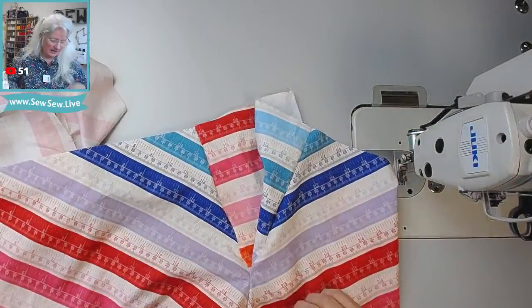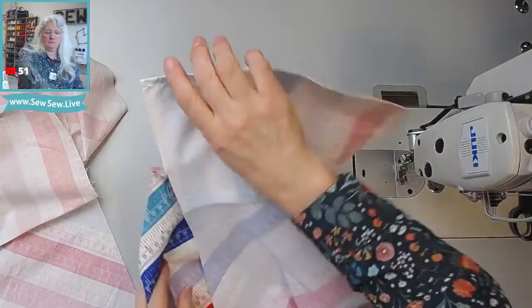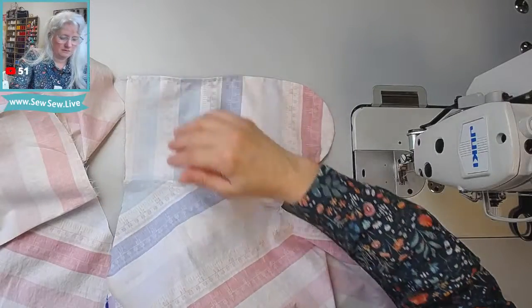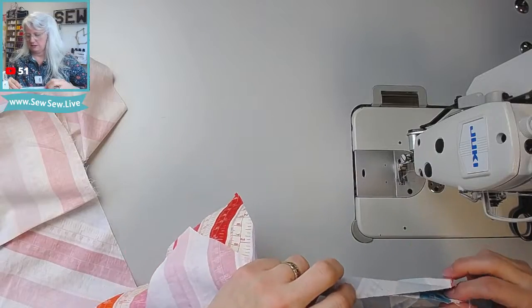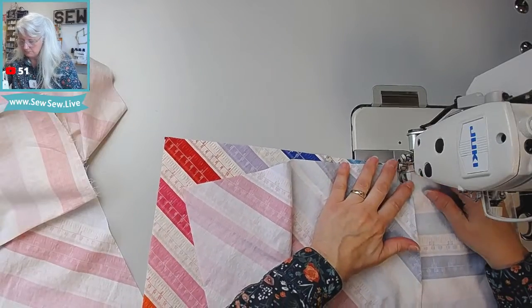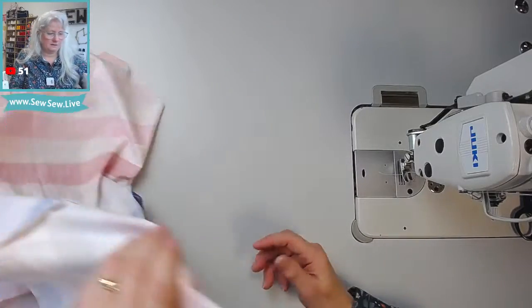Okay, let's see. That looks all okay. I just need to define my hand opening here. So I usually just do it very literally. And I'll sew this together here. All right, so we have one, and now let's do this one.